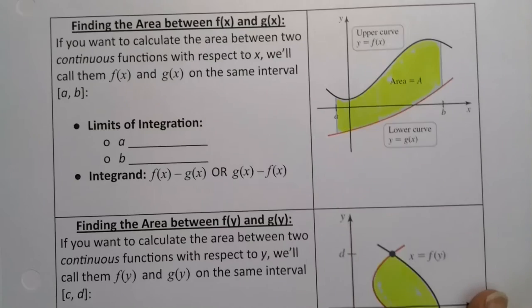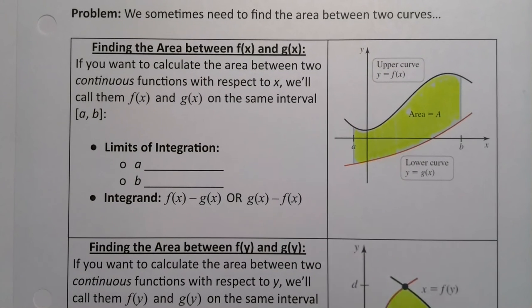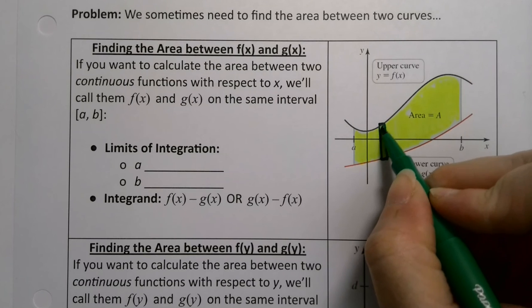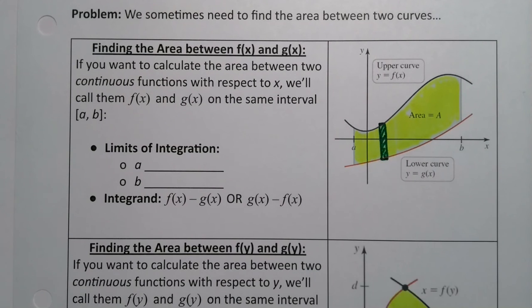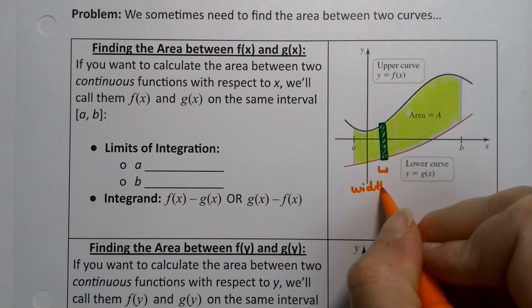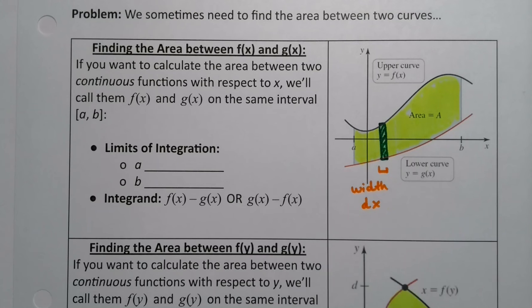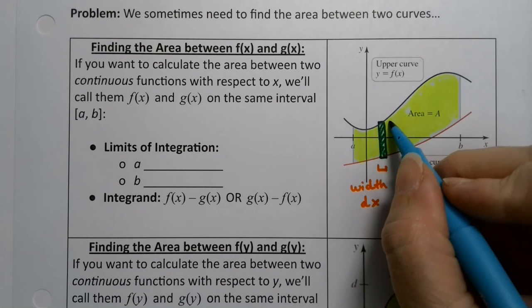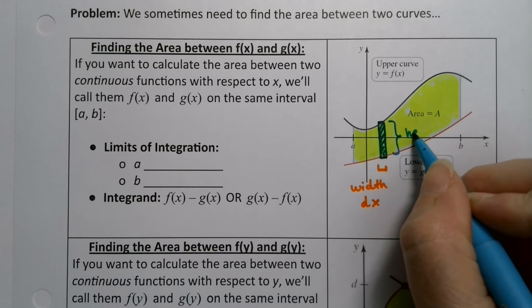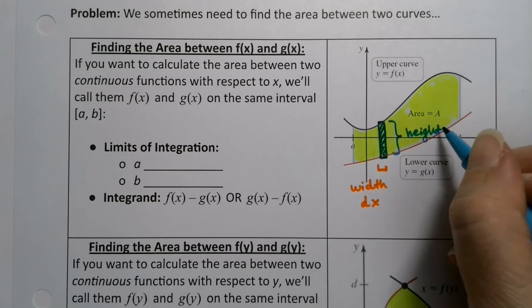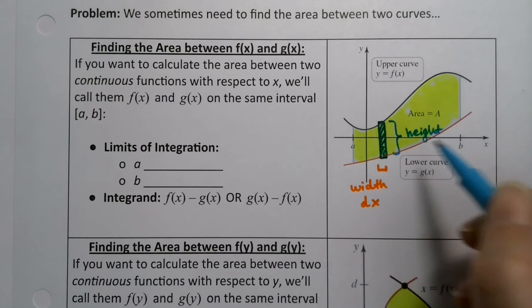So we can either go vertical with our rectangle. So imagine our rectangle in here. There it is. It has a width that is dx, right? Delta x, but then it turns into dx when you put infinitely many rectangles in there. And it has a height that is, well, equal to something. So let's look at that.